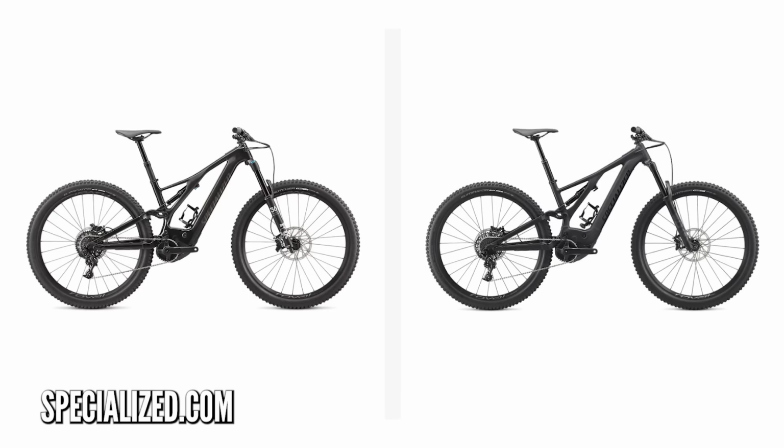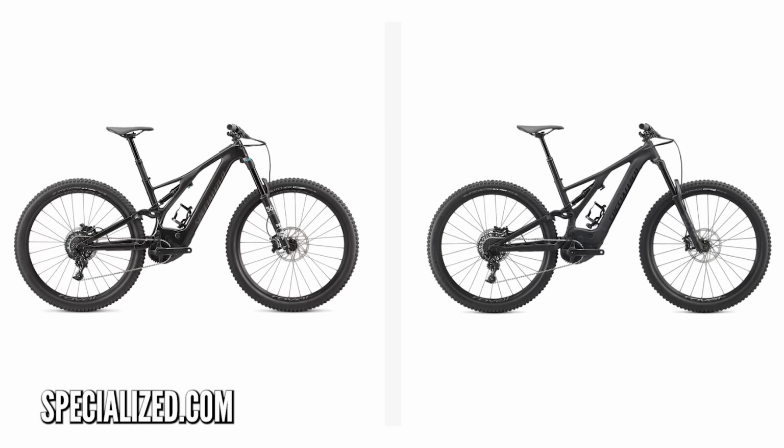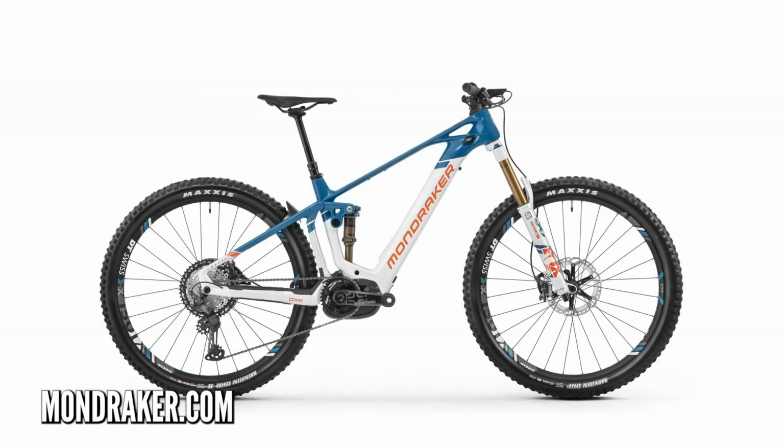Now in the past, carbon bikes certainly have had the edge over alloy ones, especially if they're matched with a slick paint job. However, that's changed quite a lot in recent years. You can get some really good looking alloy bikes out there. In fact, for some brands, it's really hard to distinguish the difference between the silhouette of a carbon bike over an alloy one. I mean, look at these two bikes from Specialized, the Levo in carbon and the Levo in alloy. Or maybe the Mondraker Crafty in carbon or an alloy. It really is hard to choose.